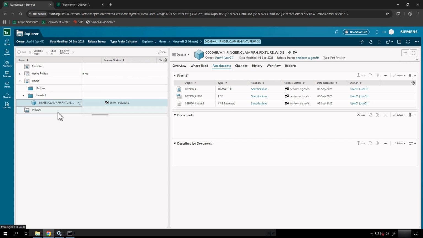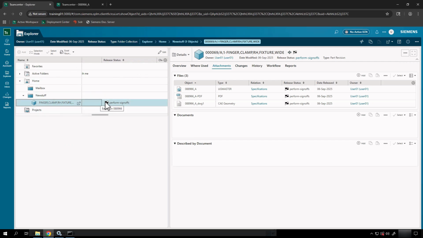So just a quick review of what a revision is: if you have an item, in this case a part, it has at least one item revision inside of it, and that has the file data, things like CAD, PDFs, etc. that help define that data. In this case, we have this first one released, and what we want to do is revise it so that we can make a change to it and see only the latest working one.